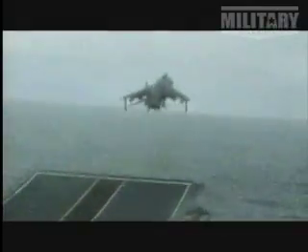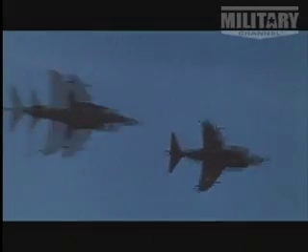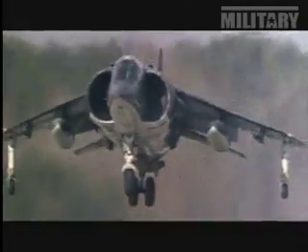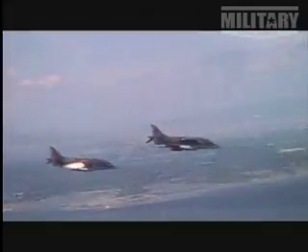In the 1980s, the Harrier cut its teeth in the Falklands, protecting the British Navy's fleet as it tried to take back the islands from the Argentines. In Operation Desert Storm, the U.S. Marine Corps' Harriers became the most forward-deployed strike fighter, launching every 23 minutes during the ground offensive. Freed from the shackles of runways, jump jet technology revolutionized fixed-wing versatility — a Harrier could drop into a farmer's field, refuel and rearm, then pop back into the sky to provide intimate fire support in the fighter ground attack role for ground troops.